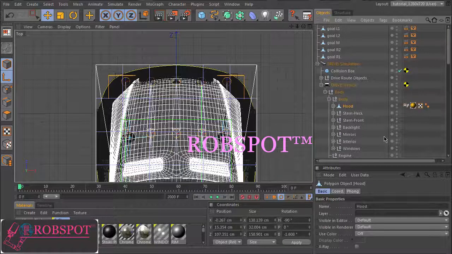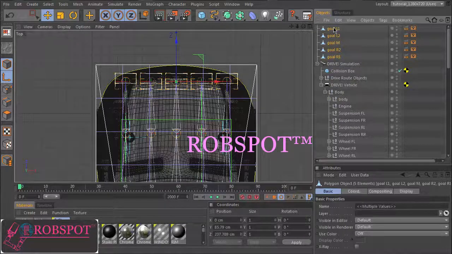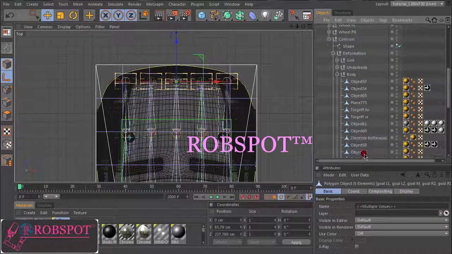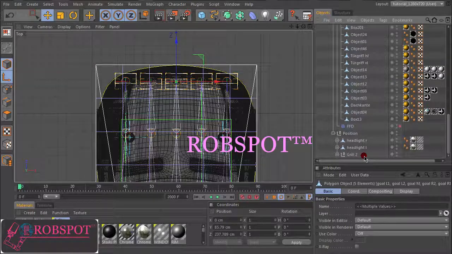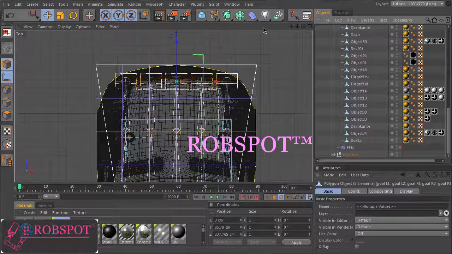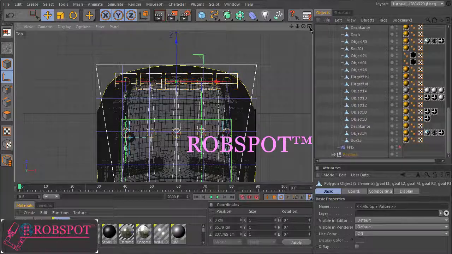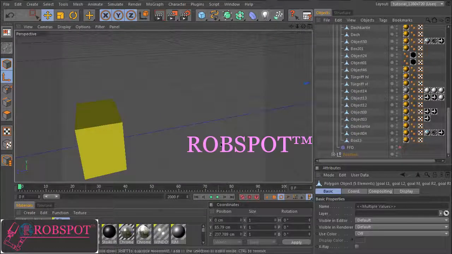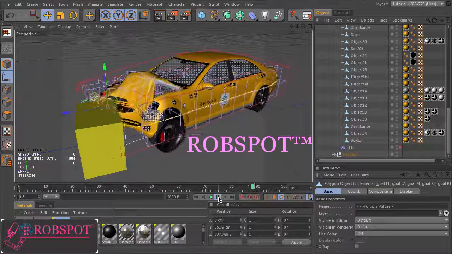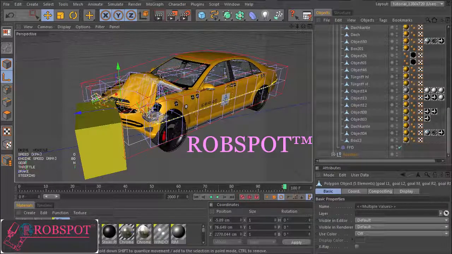So we put the hood here outside of the deformation. And these goals, we move it into the position folder. Okay. So let's make another test. So here we get this crumpling of the hood.